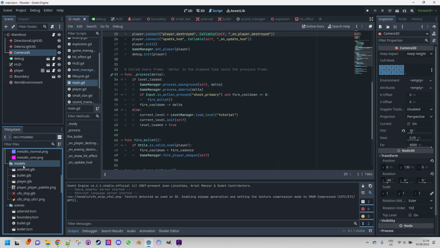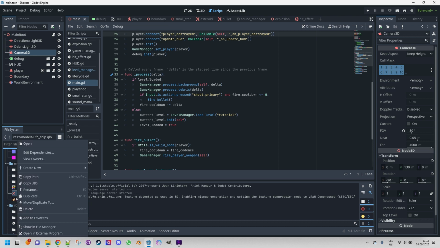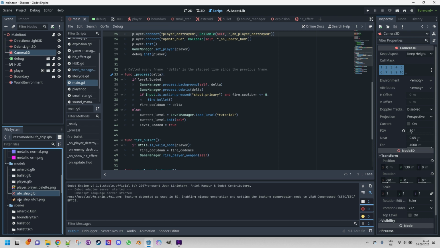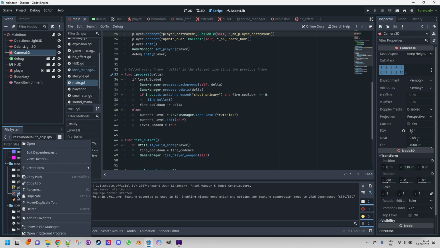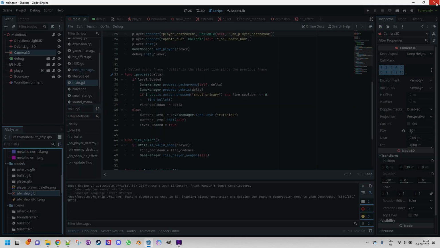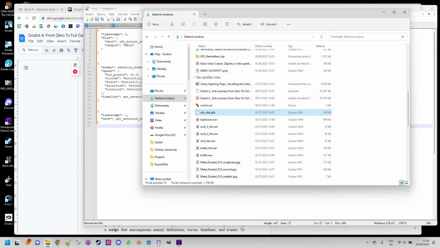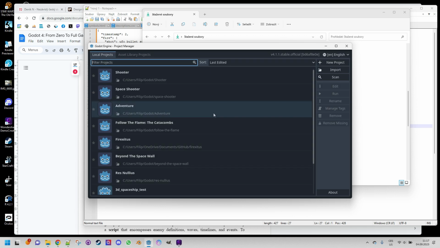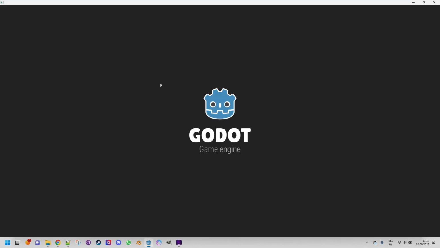It's importing. Okay, done. And we will use the usual trick to create a new scene out of it. Right click. Okay, it doesn't seem to work for some reason. I think it happens occasionally, and we need to restart Godot to make sure that the script is correctly recognized. Let's see if it helps.